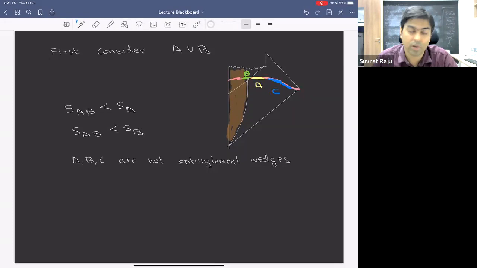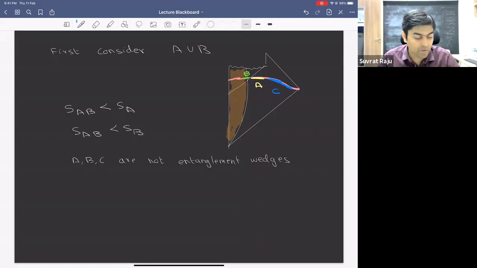There isn't actually any good literature. I don't know of any good place where the question of how the UV divergences can be regulated has been discussed. If somebody else knows, please type it in the chat, but I actually don't know the answer. I don't know of any good references where this is discussed, but it clearly is an issue. If you were to try and define the entanglement entropy of regions that are not entanglement wedges in gravity in some way, and you found some way to sensibly define that quantity, you would have to deal with these divergences. I don't know of a good place where this is discussed.